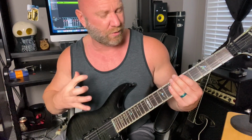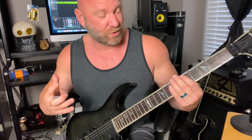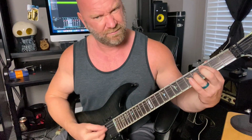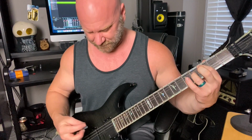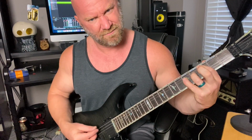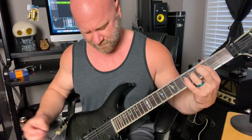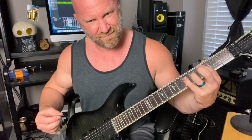What I'm going to show you here is I want you to play your C a different way. You're going to play that root note, but that next note, which would be the 3rd string 5th fret, you're not going to hit that. Instead, you're going to hit the 4th note, which is the 3rd string 4th fret. So instead, your power chord is going to sound like this, and I'll let you hear the difference between the two, because you're actually going to go to the actual power chord, but you're going to start it like this here. The difference in that sounds really cool.